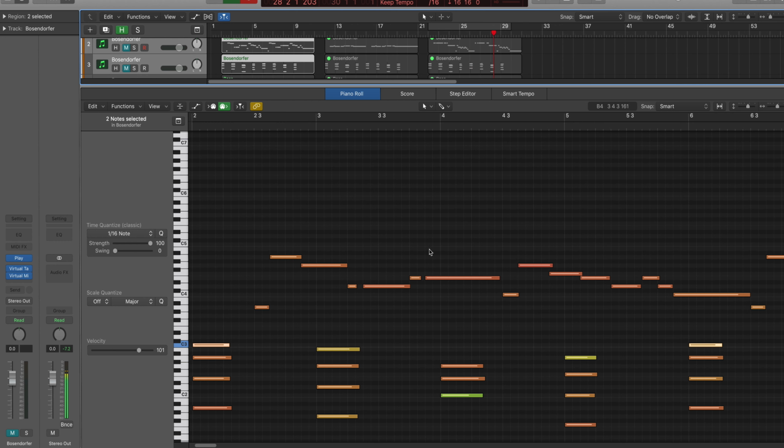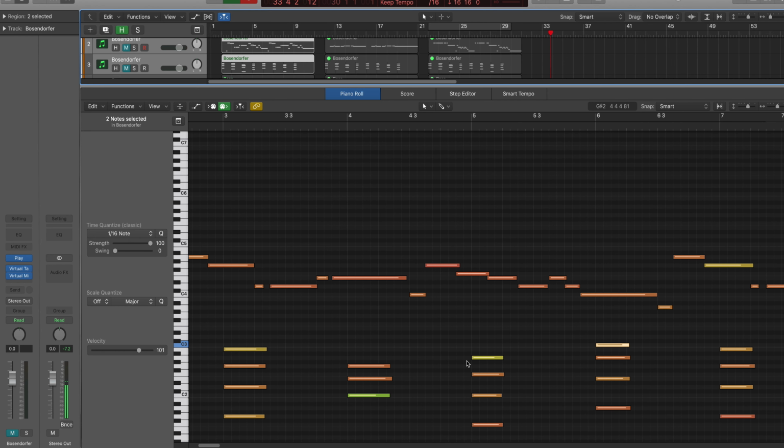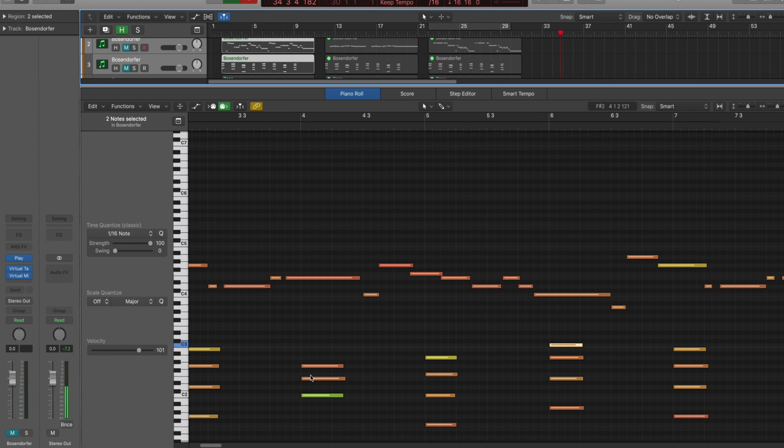Now we're going to move up into the note E. Again, what I'm creating here is what we call anticipation. So the note isn't part of the G major chord, but it is part of the next chord. So I'm kind of preparing the listener to hear that C chord before it actually happens.